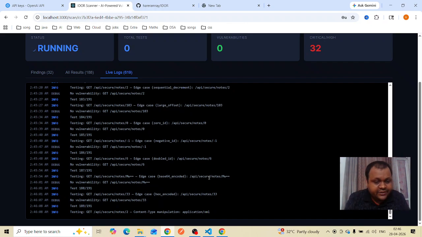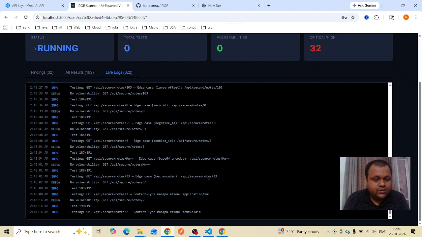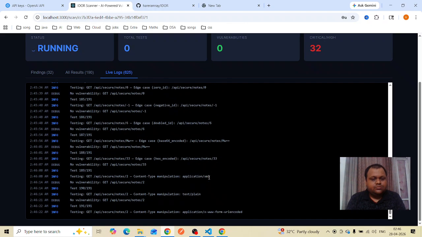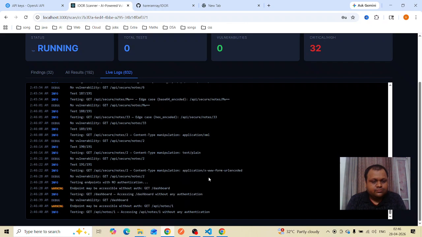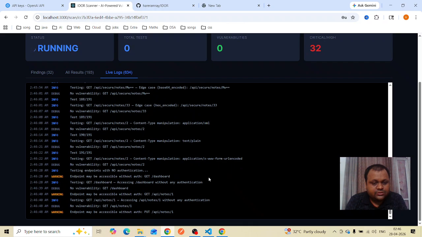Here it has completed 189 of 191, 190, then 191. 32 findings currently we can see. It is showing some warnings: endpoint may be accessible without auth.